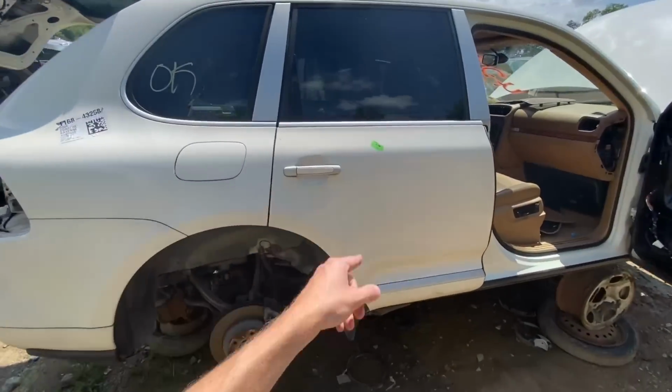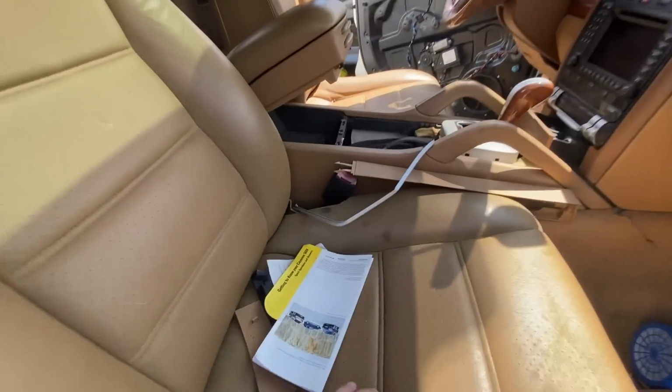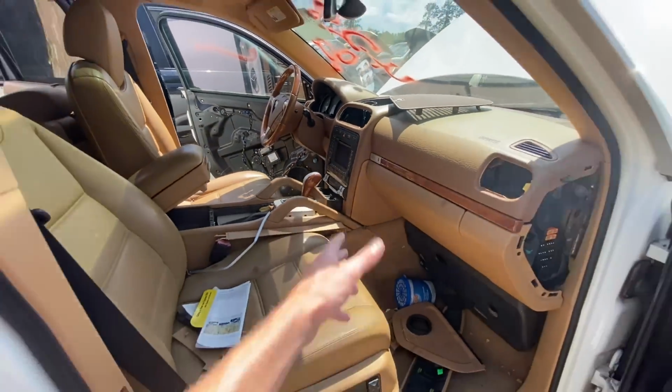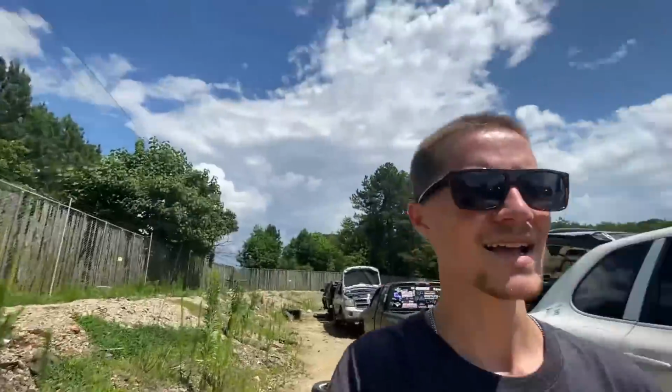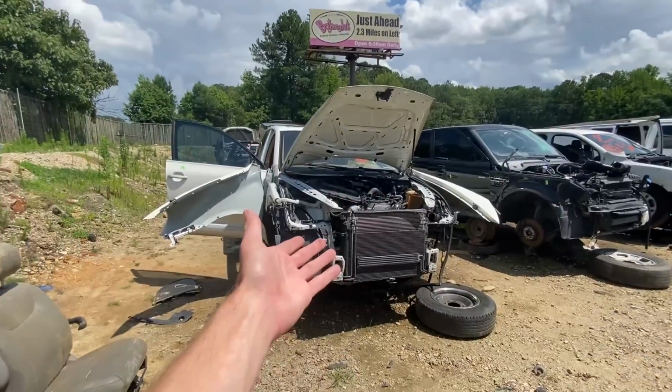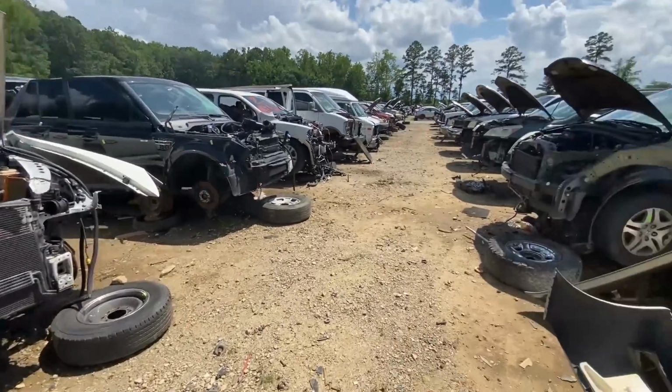I see a lot of these in the junkyard, and I really don't know why. I guess it's just the maintenance costs. Because it's not like they're super unreliable per se. It's just that the maintenance on them is insane. I guess that's why there's so many of them in the junkyard, because the maintenance costs get to be too much, and so they get junked. That's my personal guess, at least, although I really have no clue.